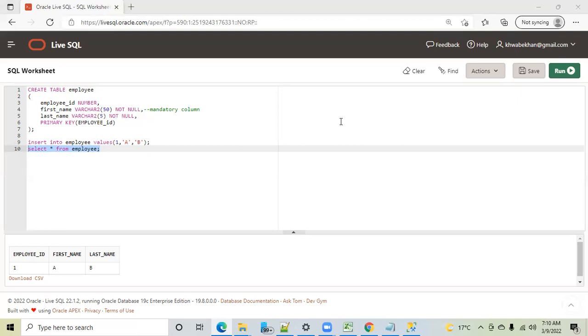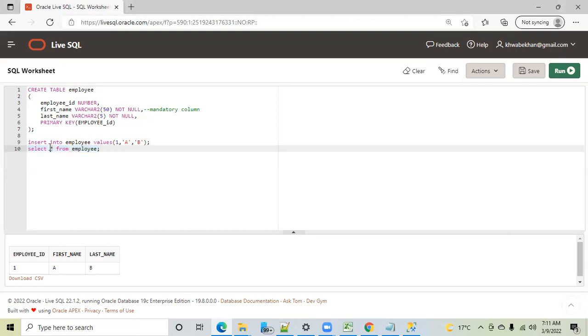See, writing a query is one thing, and writing an optimized query is another smart thing. So whenever you're writing a query, you must think about the performance. That is very, very, very important. Suppose you're searching something on Google and it's taking 5 seconds. You will not be happy with the performance, right? So if your query is taking more time to fetch the result, it means there is some performance issue.